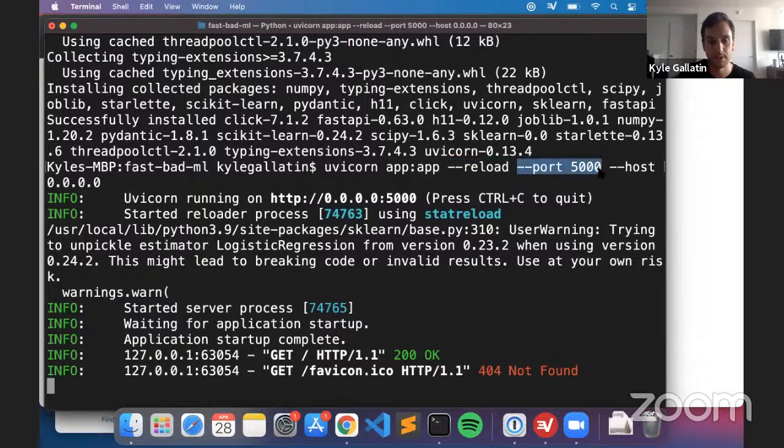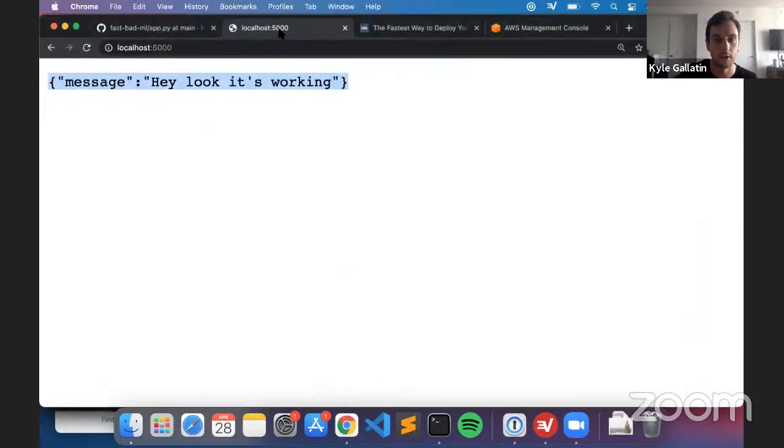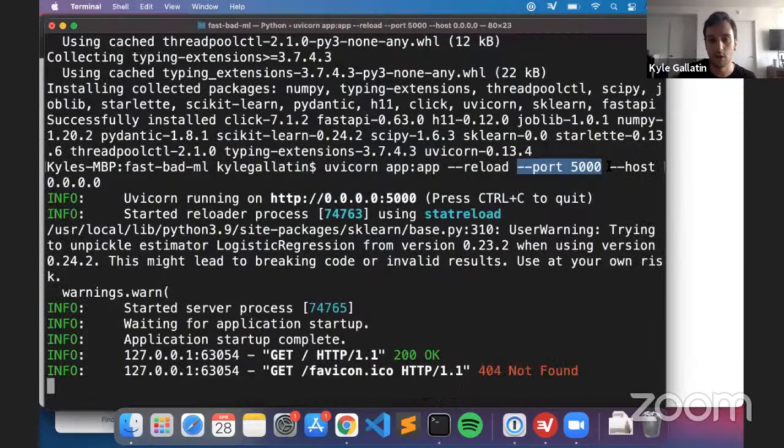This port specifies what port we want it available on. Here we did 5000, so we have to go to localhost:5000. And then host 0.0.0.0. This is a little bit of a networking thing, but essentially it means you want it to bind to all addresses on your local machine. This will be important when we want to make it available on the internet, as you can't just use the default host of 127.0.0.1 if you want to make it available externally.